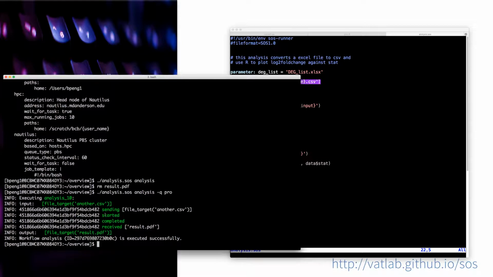But if you are sending the task to a remote machine, because the remote machine doesn't have this input file, another.csv, SoS will automatically send the input file to the remote machine, start and complete the task, and then receive the results back. This is all automatic. Because I have so many different machines defined in my host.yml, I can do the same thing just by sending my tasks to different remote hosts, to the clusters, all using a very easy syntax.